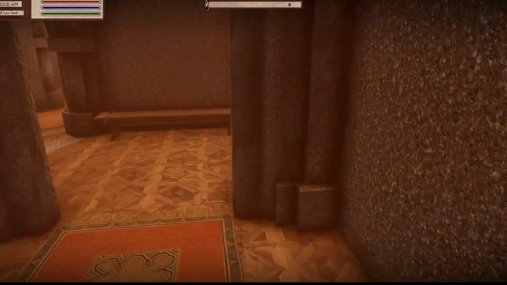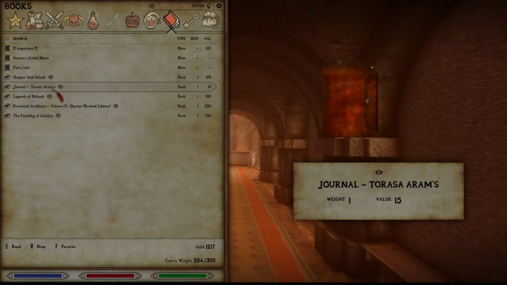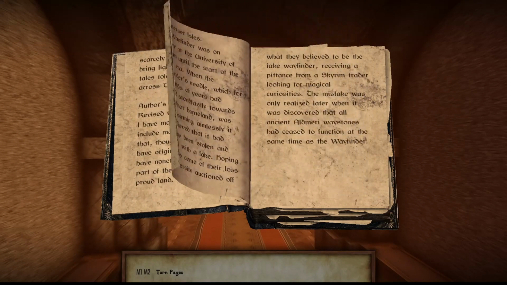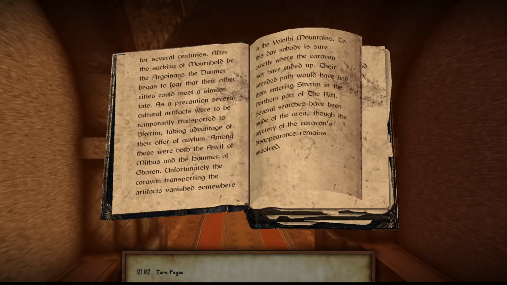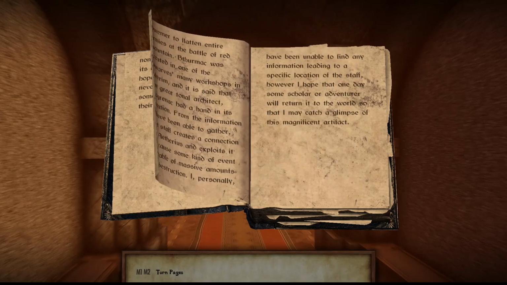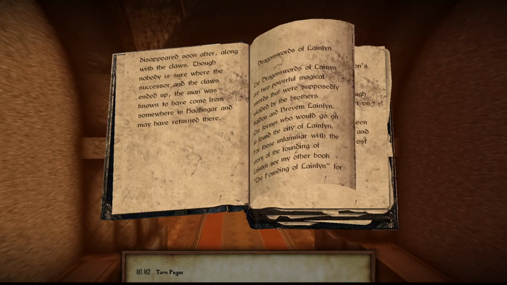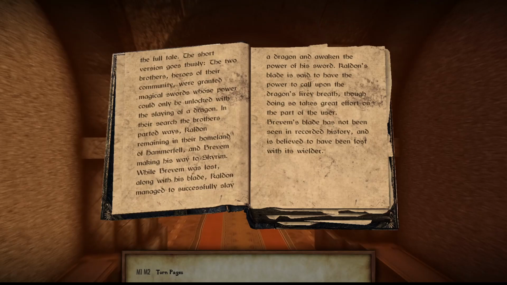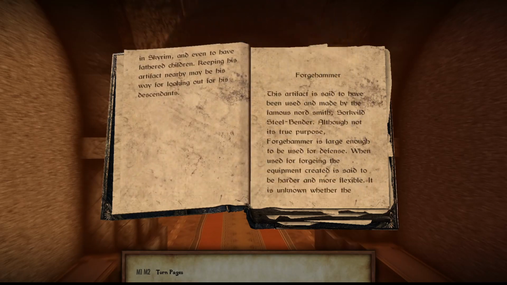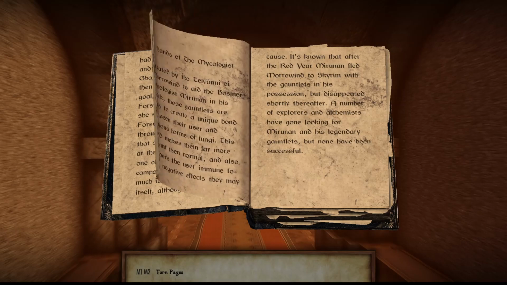Because those books are extremely long. Like, they are very long books. I've tried reading the Provincial Artifacts, and it is a very, very long book. This is ridiculous. I mean, it's really great. Don't think that I'm insulting it or anything. This dude put so much effort into this mod. It is amazing. I'm actually flabbergasted. And the fact that he was able to make so many different stories about different artifacts and such, it is so great. But yeah, I don't think I'm going to be able to read all this in one video.